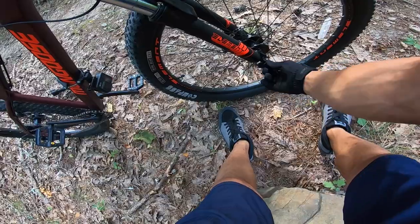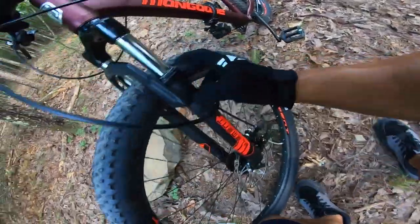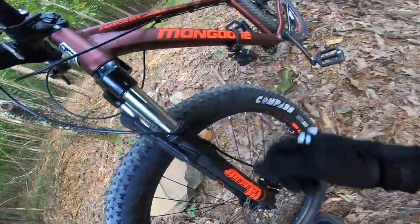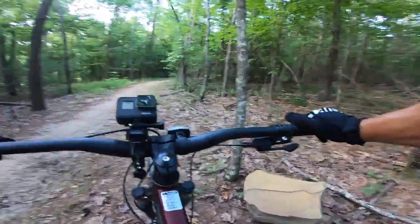That could have been bad. I should have tightened that a little bit more. Holy crap. The forks, I'm bottoming them out, and I don't know if you can see that, if I'm in close enough, they're bottoming out right there. Maybe 40 millimeters of travel, so not very much, and that's not going to be expected, but man, this thing is fast, so fast going down the Cats Meow.